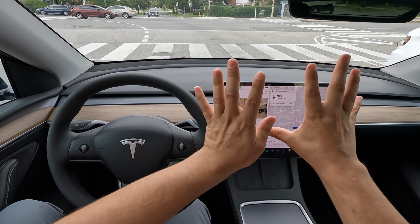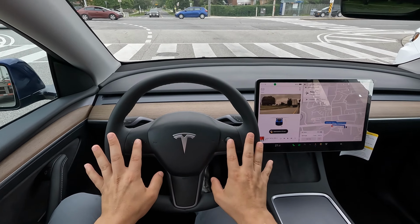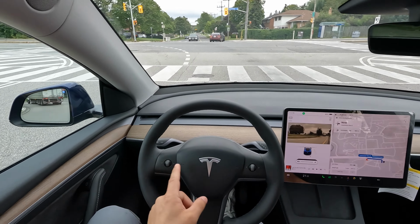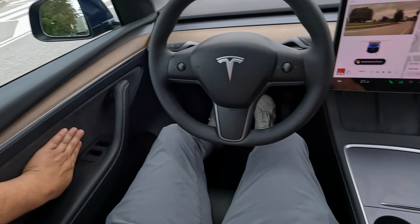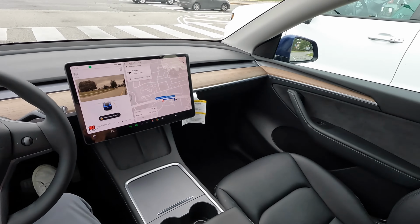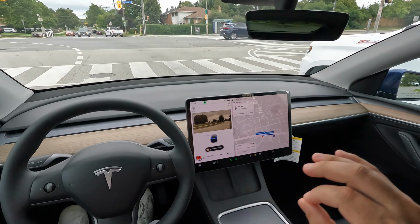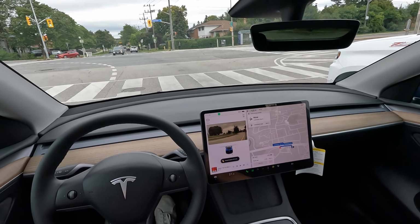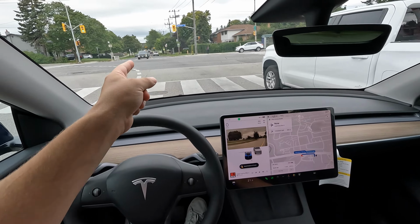Everything you control through the iPad and the steering wheel toggles, but you have to be in the menu for that to happen first. Okay, left one is volume. I like the Alcantara on the side. I like the leather. This car, literally interior, exactly the same as the Model 3. So if you were considering between the Model 3 and the Model Y, yes, that's the second time.